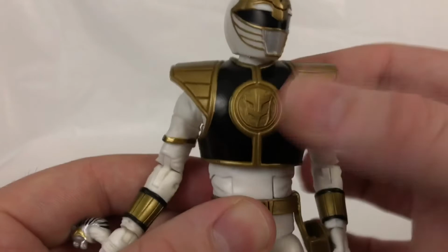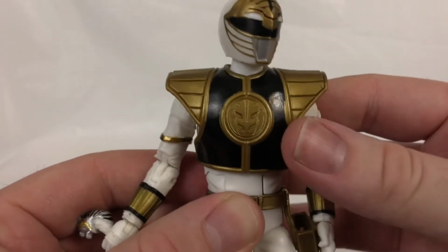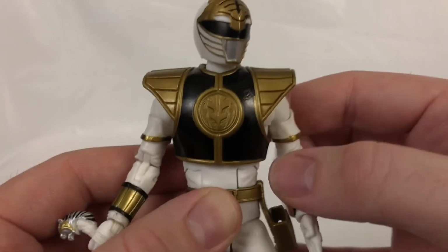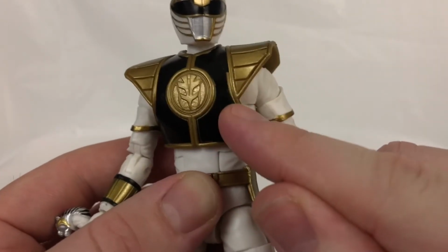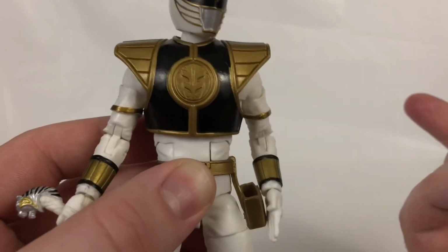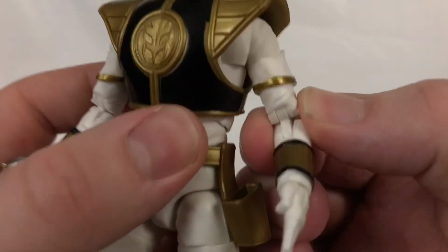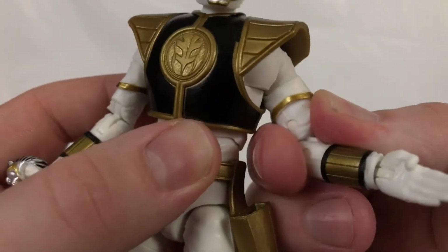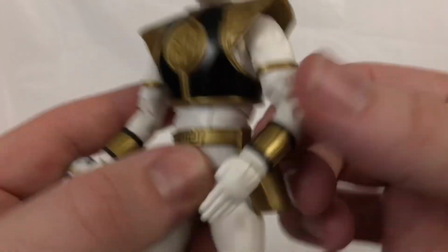His chest armor piece is nice and soft, so it will not impede the sweet articulation that this figure has. And again, looks pretty good. I definitely have a little bit of a miss right there. You can see kind of got a little bit more gold on the armor. The band pieces around the arm also look pretty good, all things considered. They definitely are a little sloppy and could be a little better, but it's Hasbro we're talking about.